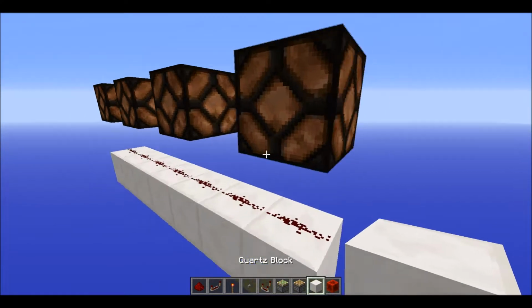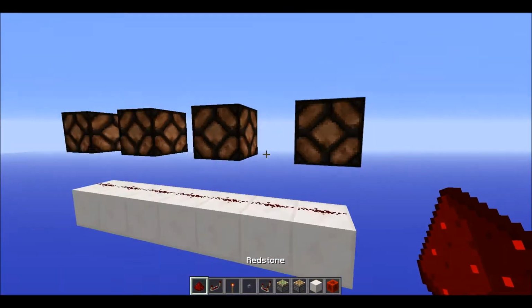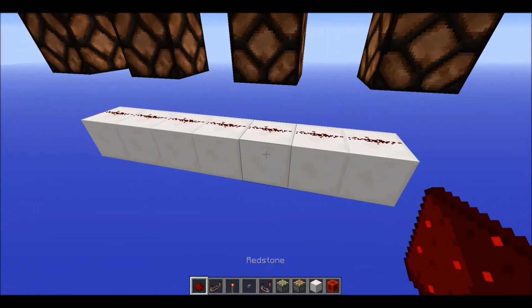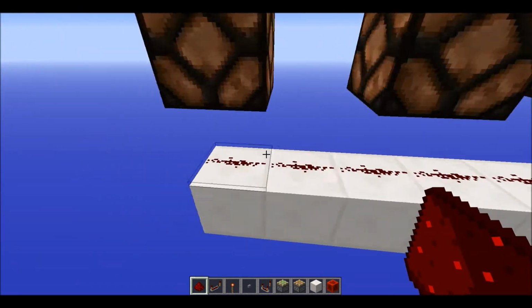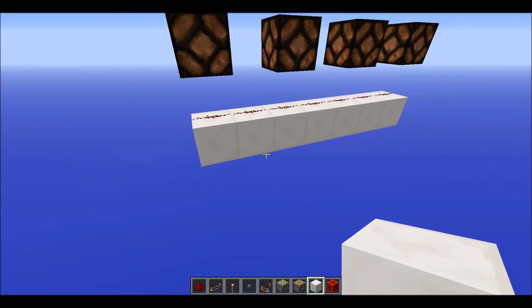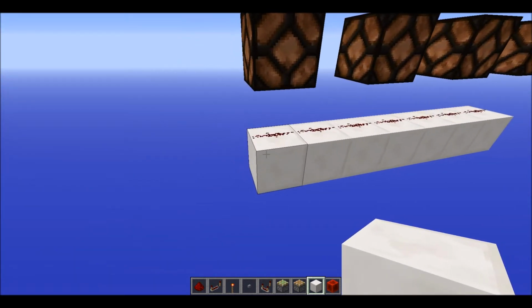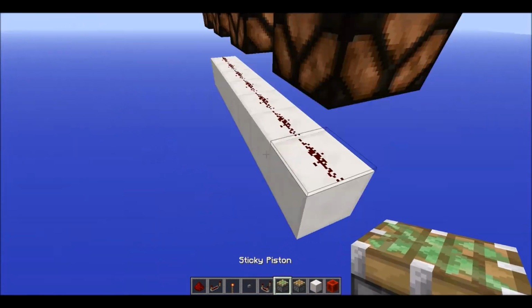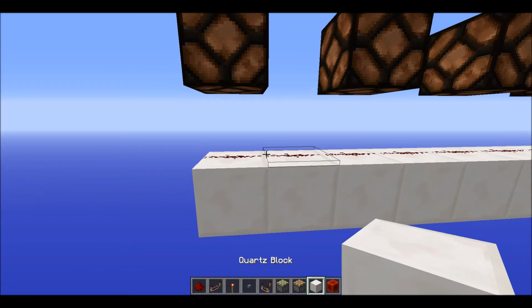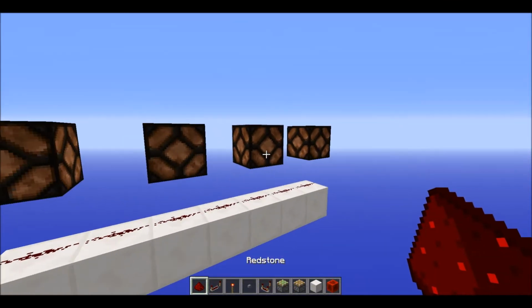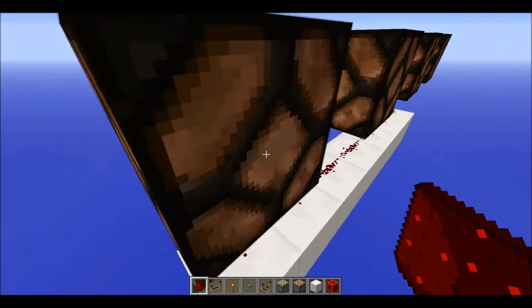You'll want as many lamps as you want, and below that the setup is a block and then dust on top. I'll show you later how to expand it past the signal strength limit. This will be the line where you send all of your pulses to be displayed on the lamps.